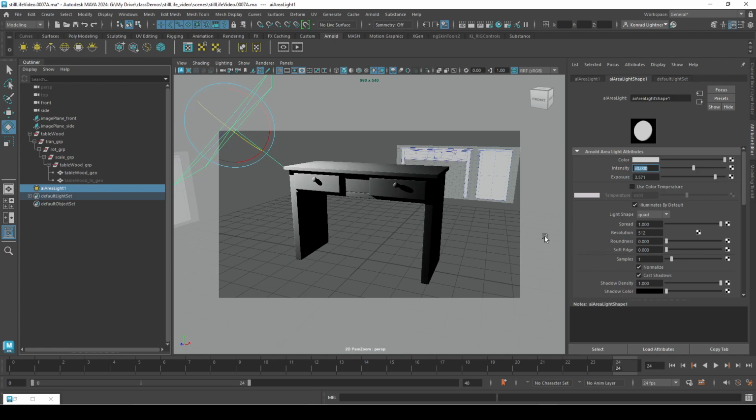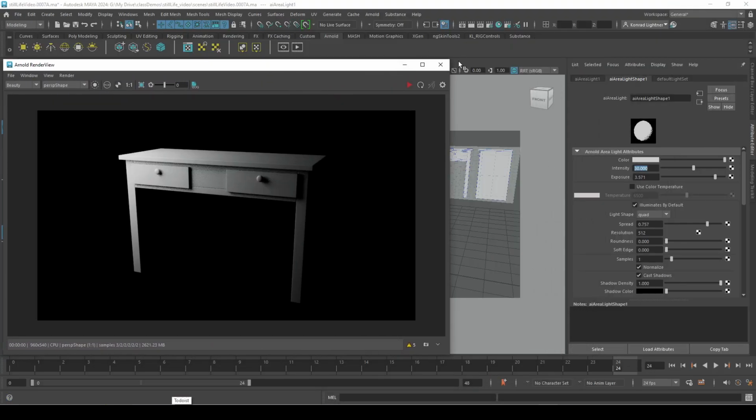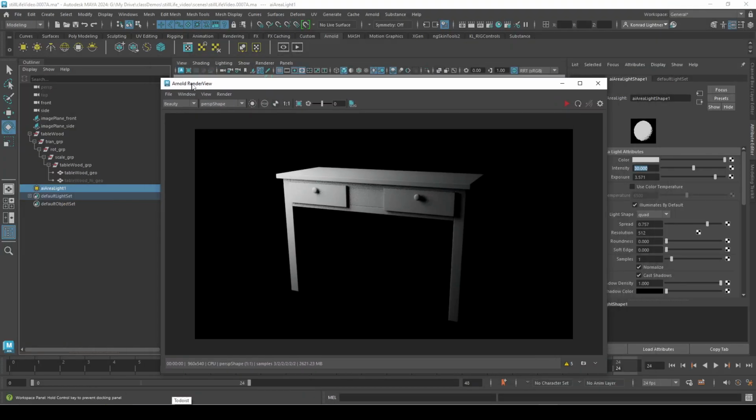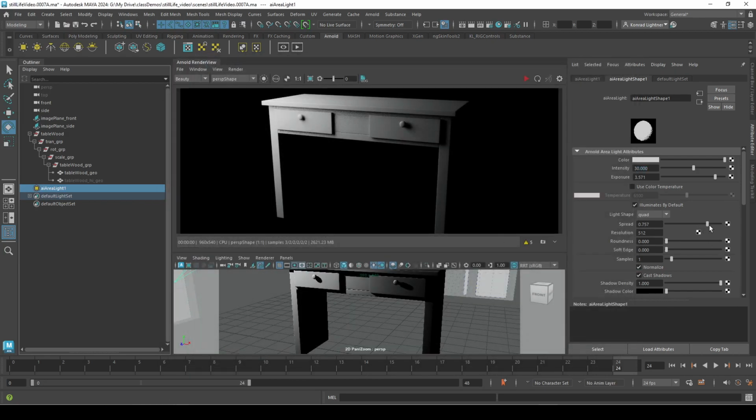Okay. There's also spread, which, if you play around with this, I'll bring this down, gives a sharper look to your light. It's not really affecting my viewport though, so I'll put it off to the side and see if I can put this right here so we can see it happening.